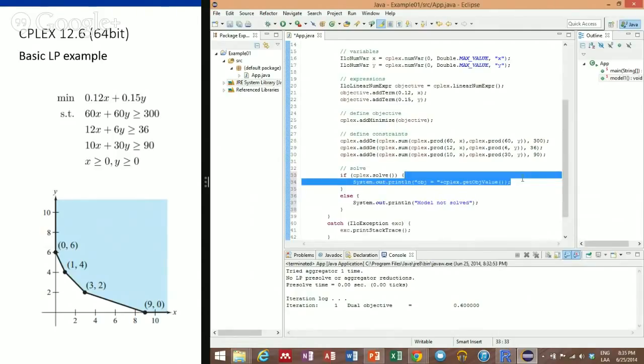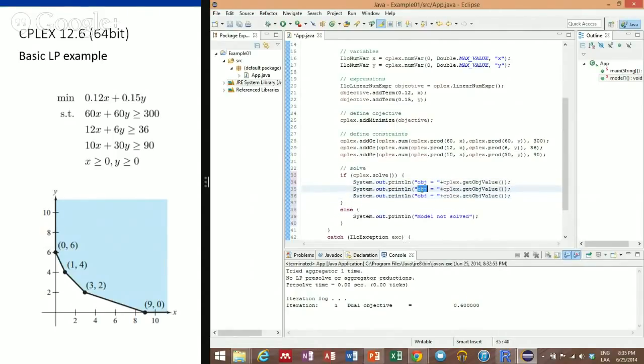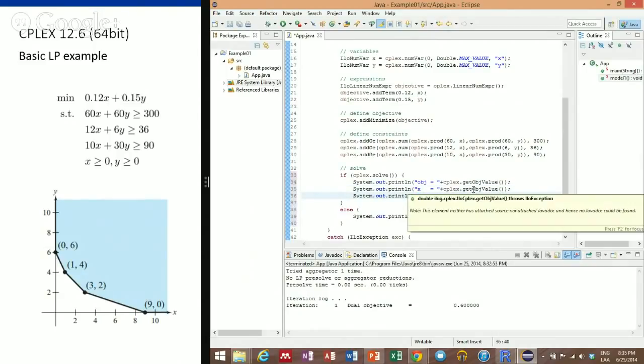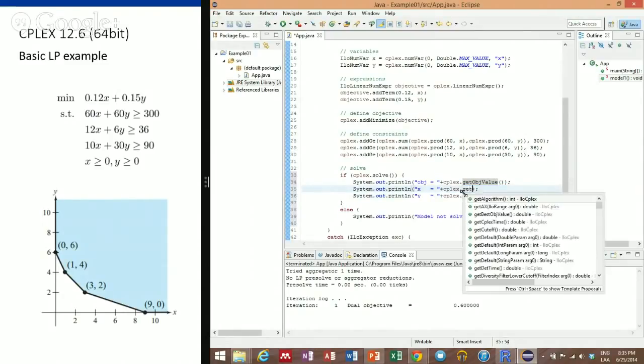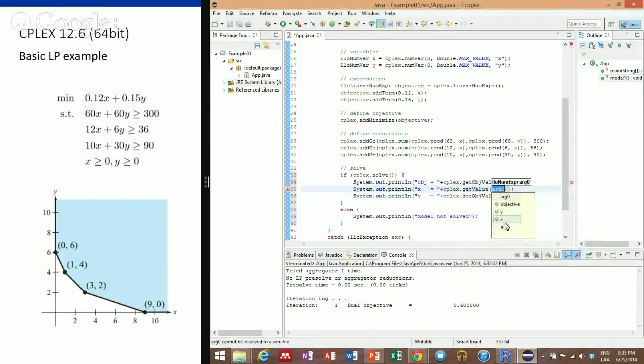And something similar, I wanted it to give me the x value and the y. So in this case, get value, and we write what we want to get. Get value for variable y. Okay, let's do this again.